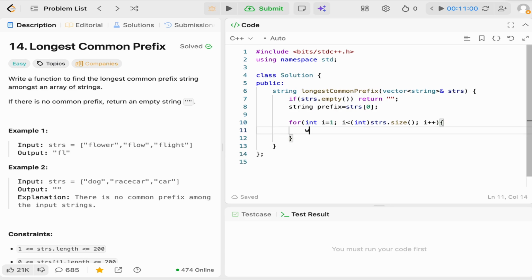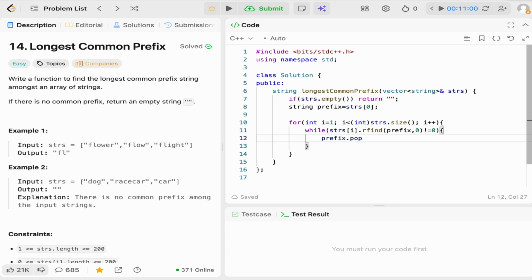Okay, while iterating, what had we decided? That if my prefix is not at the start, so strs dot find, if I'm not able to find my prefix, if it is not equal to 0, then I'm gonna pop back a letter.